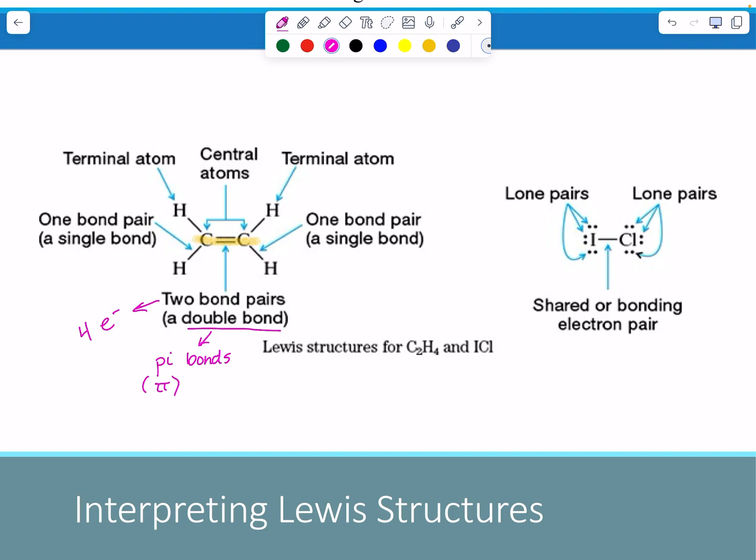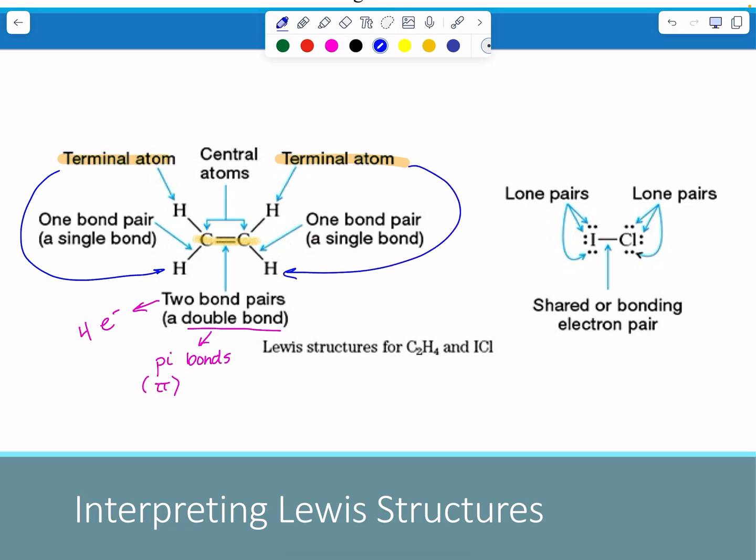All right, and then from this Lewis structure, we see that those two central atoms are each attached to 2 hydrogen atoms, okay? The atoms that are on the outside of a molecule, we call the terminal atoms, okay? So the things that are in the middle, we call the central atoms. The things that are on the outside, we call the terminal atoms, okay? So these two down here are also terminal atoms, okay, because they're on the outside.